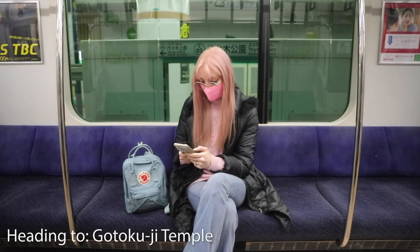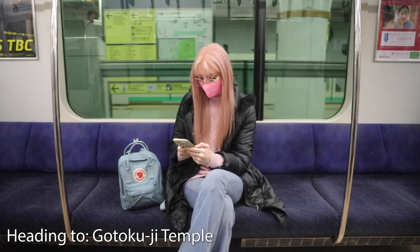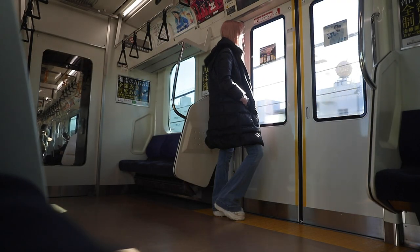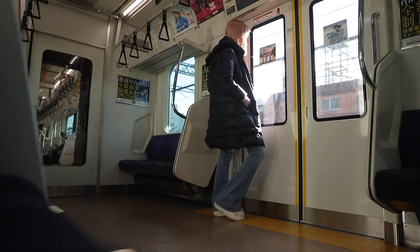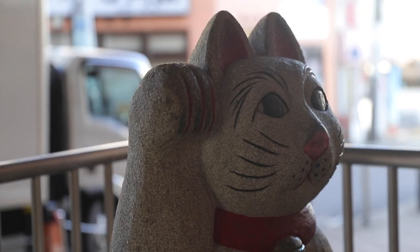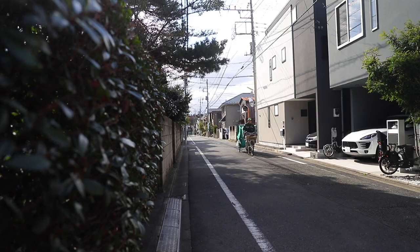When I travel in Japan, I always have pocket Wi-Fi, and I kept the blog post open on my phone for 2 days while I explored the itinerary. Alyse wrote this list in an order that's easy to follow when you're using public transport, and she suggests that you start day one at Gotoku-ji Temple in Setagaya. Make sure you get there early so you have enough time for all the locations on the list.